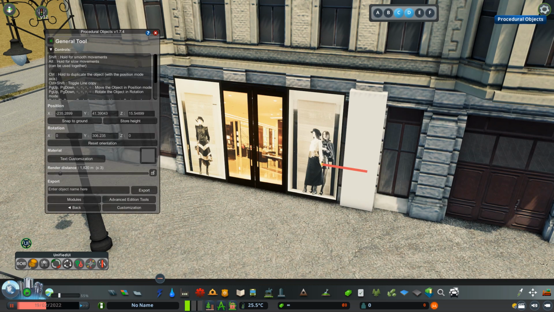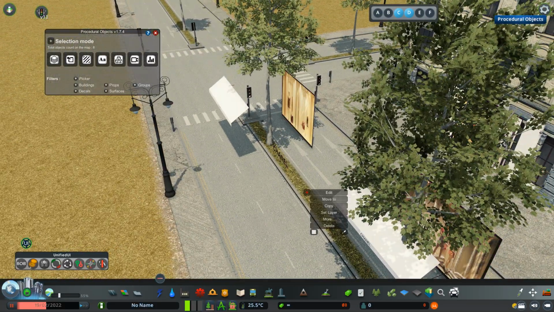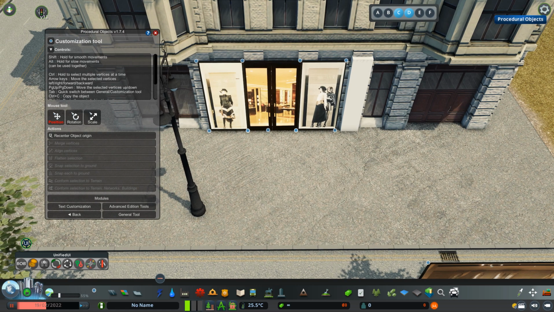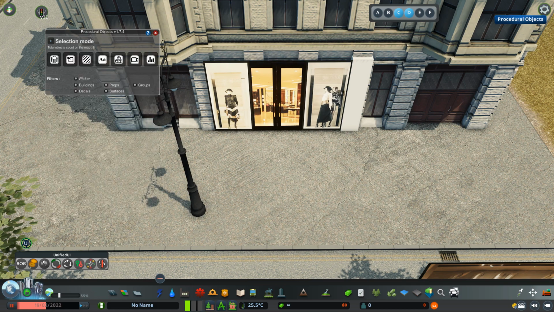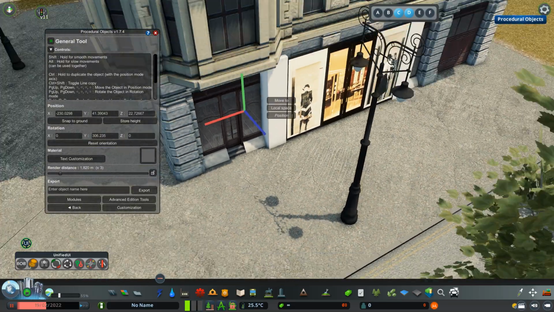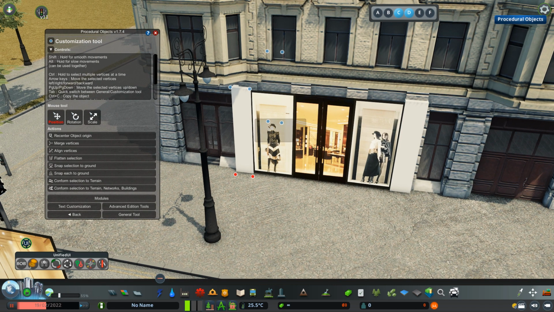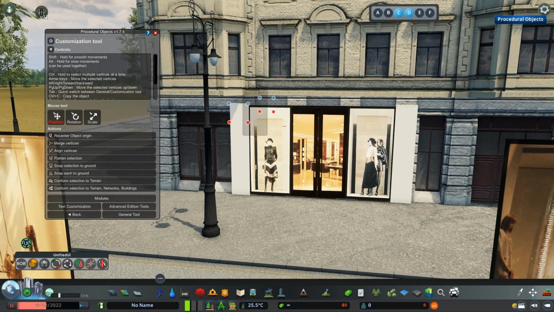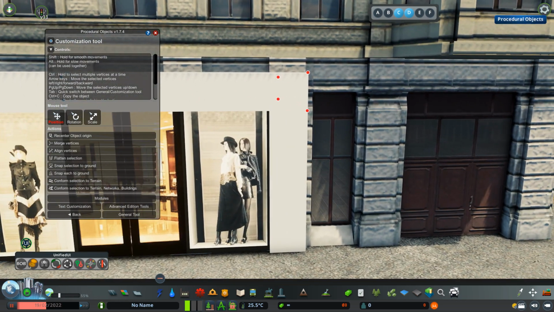I will also play a little bit with the scale of the right pillar, just so that I can get the scale I want and the look I want. When I am happy with the scale, I will copy it to the left side to get the left pillar, but I will also copy it once more, then undo, just so that I can have two copies of the same pillar in the same place, so that I can make the top part more easily. Here it all basically comes to using the customization tool of Procedural Objects to stretch a cube into different shapes.